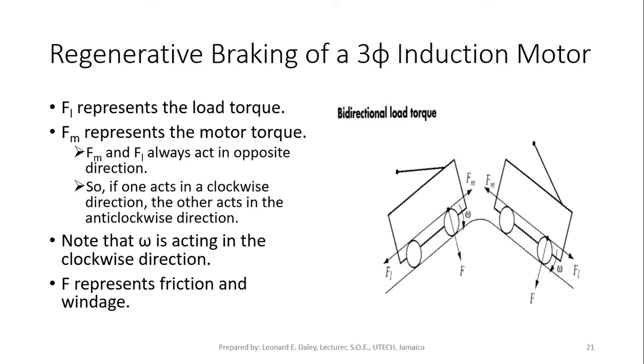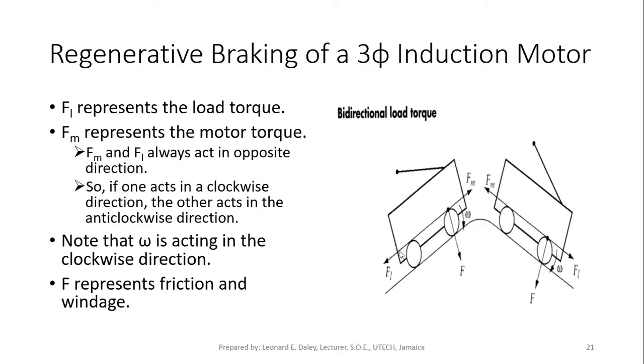FL would represent the load torque. So although it's force here, we're going to transfer it to a torque, right? So FL here would represent the load torque. FM would be representing the motor torque, the same thing we call the torque developed. And there is a relationship between these two. If one force is acting in the clockwise direction, then the other would be acting in the other direction.